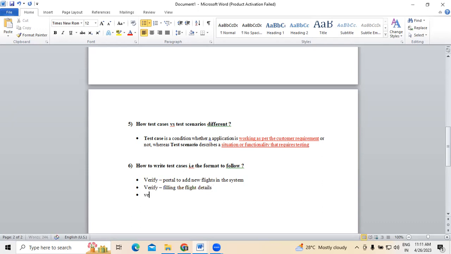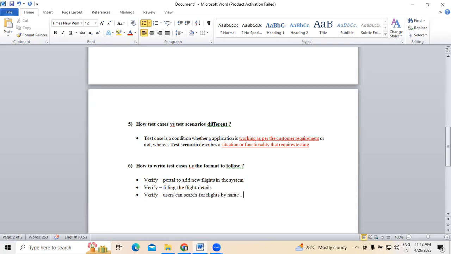Third is to verify where users want to search, because users can search for flights based on different categories. Maybe based on the name they can categorize it, or from and to, right?